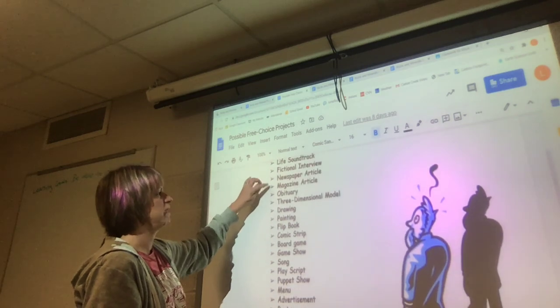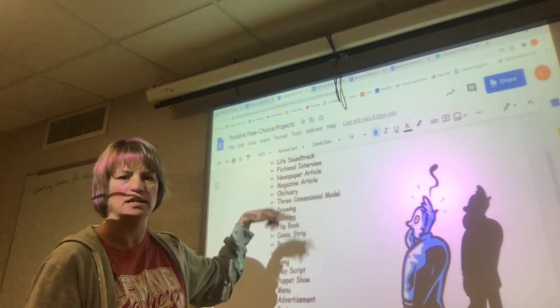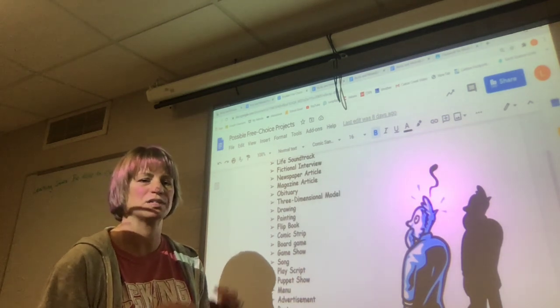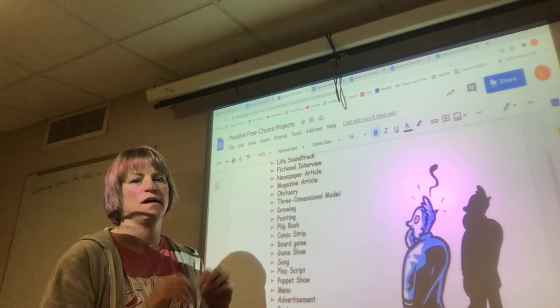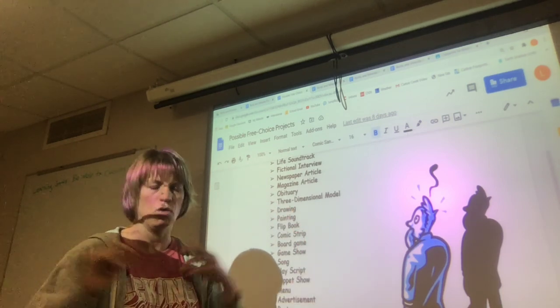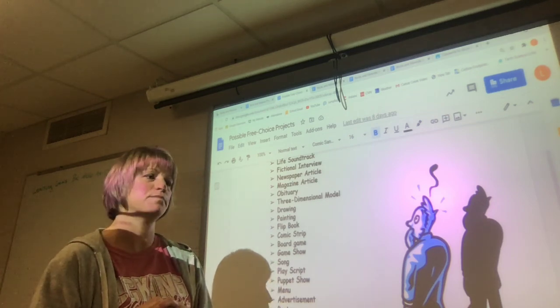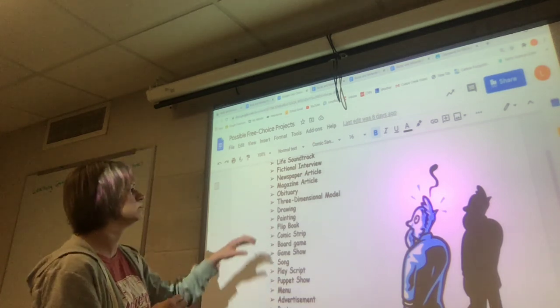So newspaper or magazine articles, be careful here. You cannot show a deep understanding if you just type out the prep questions. Newspaper and magazine articles have a catchy headline, right? So maybe the catchy headline is volcanic eruption, or hurricane whatever has caused major erosion. You have to think of a catchy headline and write it as a news story.